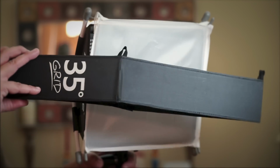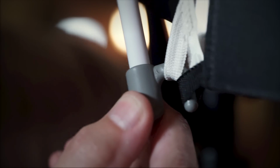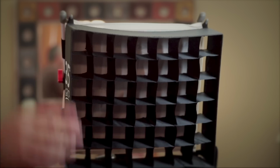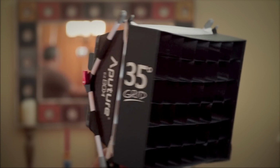Okay, now that you have the diffuser installed, we're going to take the 35-degree grid and we just basically put it on top of the diffuser. It uses the same hooks that are on the brackets. The 35-degree grid wasn't as hard to put on as the diffuser was. It's a little bit loose, but it won't fall off. I shook it pretty good to test. The grid actually works pretty good. It definitely stops spill.